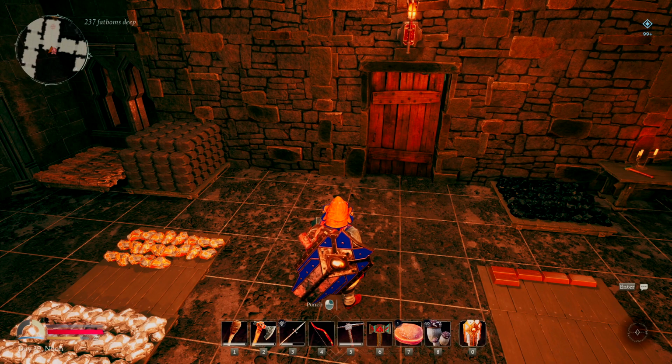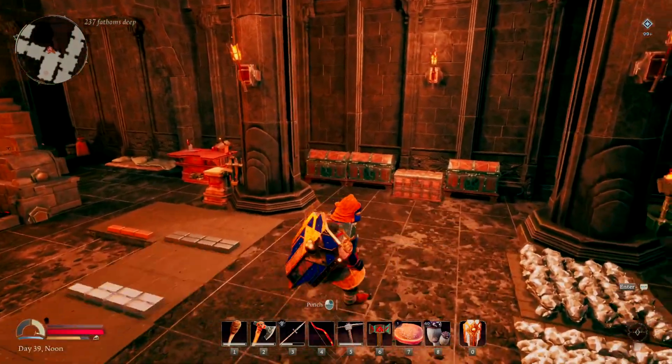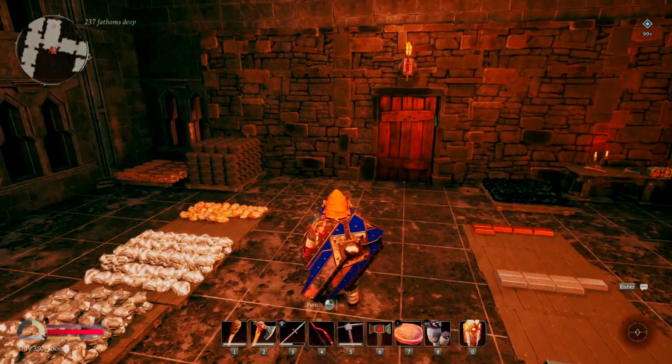But that's just a little bit more time. But that is how you can get the Durin's fragment of his axe, even if you're not prepared for the boss fight. Just run in as quickly as you can, grab it, and get out of there.